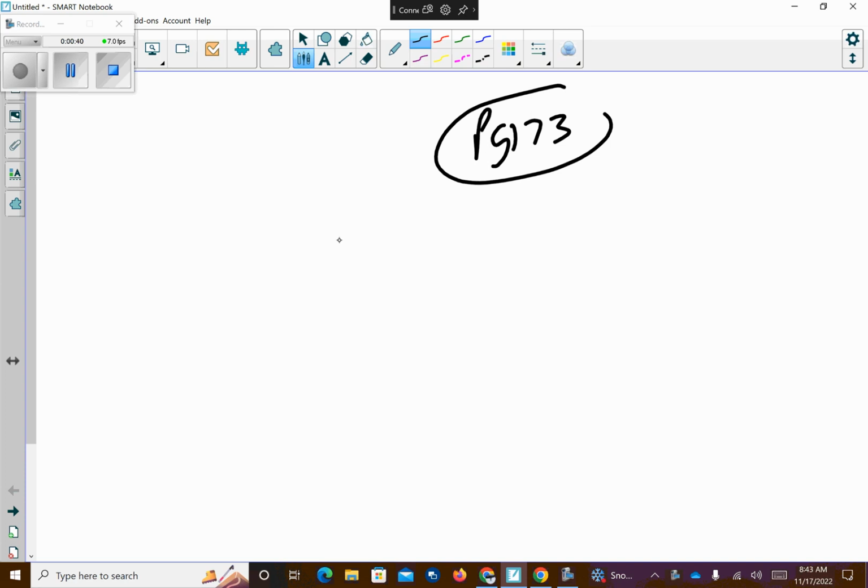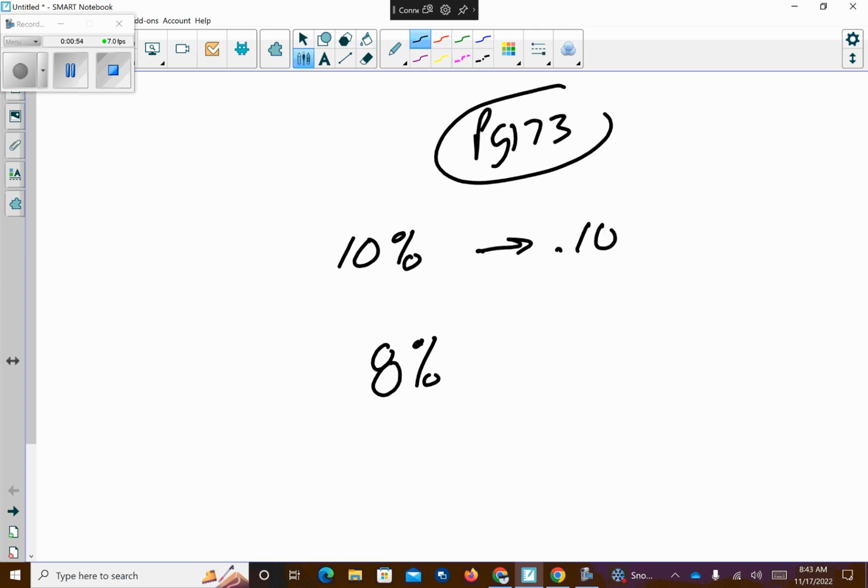So up above it says you have 10%. They already know this. And then they say, hey, you have a score of 8%. If you leave them both as percents, it's going to come out right. If you turn them both into decimals, it'll also come out right. So it becomes your choice. Just don't keep one as a percent and convert the other to a decimal. Either keep them both as percents or both as decimals. I would say in this case, keep them as percents so you don't have to deal with a decimal. Does that make sense?